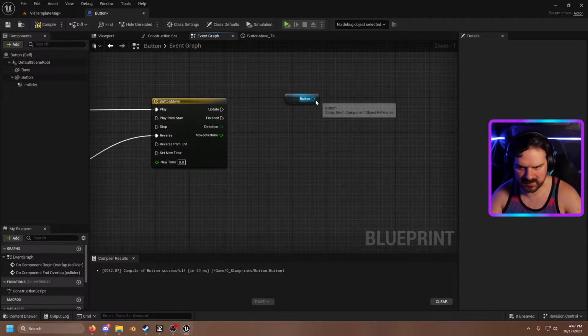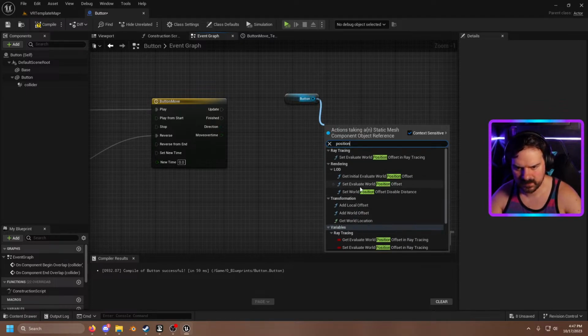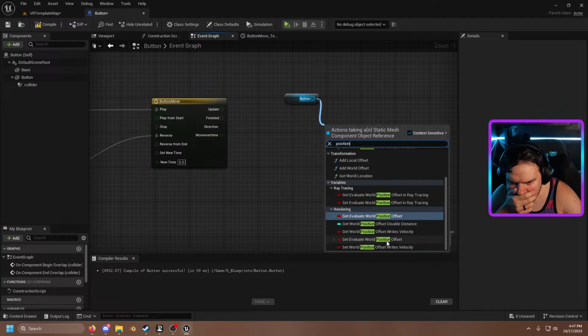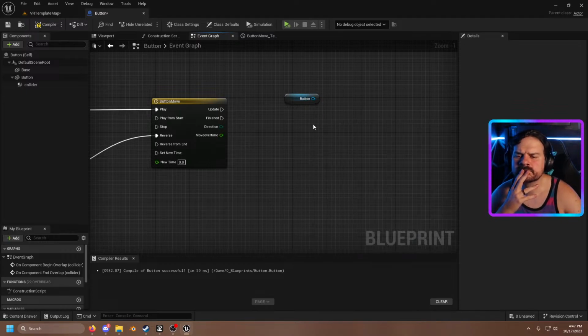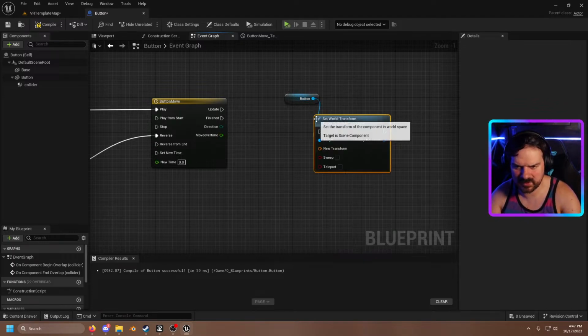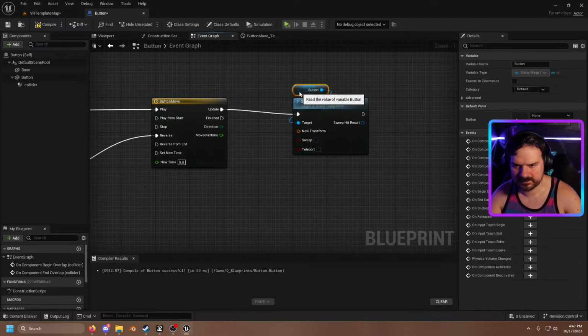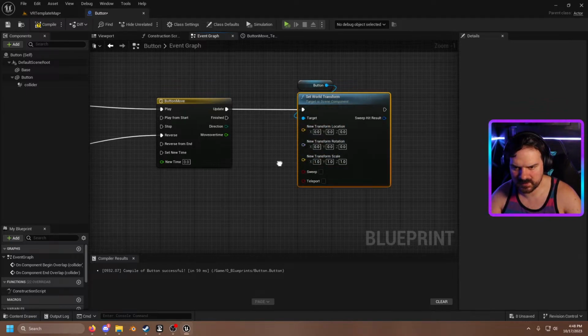Can I set relative position? Okay, well, let's try the transform then, I guess. So we're gonna update. We're gonna split structure.